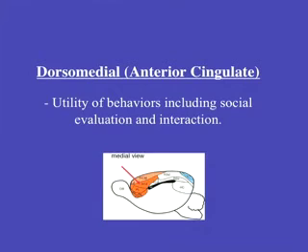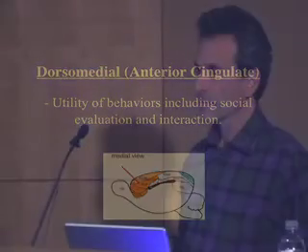Likewise, that's the only assay I'm going to show. There's a couple other assays that also show behavioral phenotypes as well. So again, the part of the frontal cortex that's small in these animals is the dorsal medial, which is also called the anterior cingulate, which is very famous in neuropsychiatry. And some people describe the anterior cingulate as being important in deciding the utility of behaviors, how useful a behavior is for the animal.